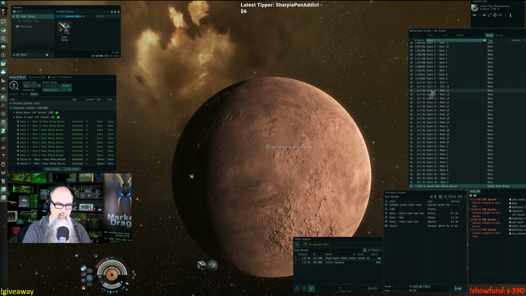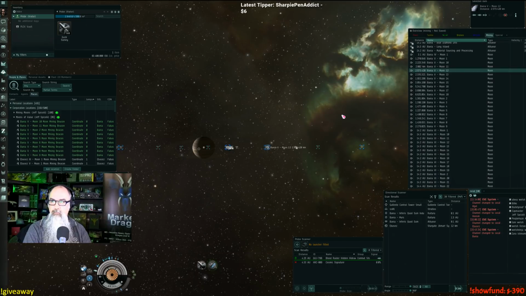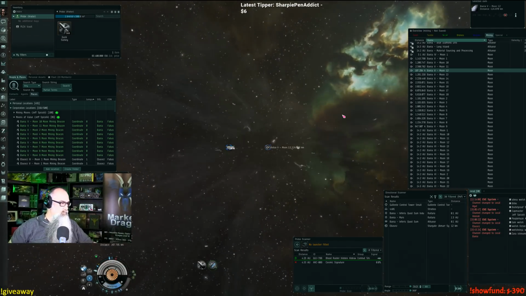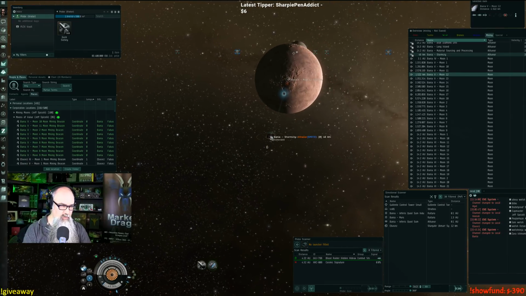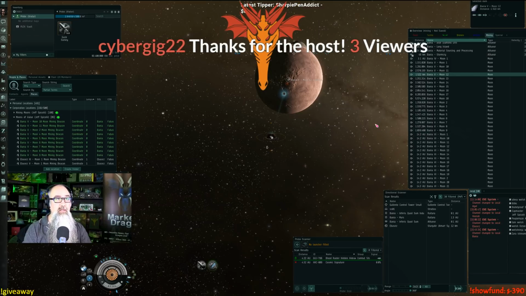Okay, 5-12. That's the next one to look at. That is 6-12. Let's go to 5-12. Warp drive active. Okay, there is somebody here. They're mining. Smite You is their corp. Cyber Gig, thank you for the host. Welcome.